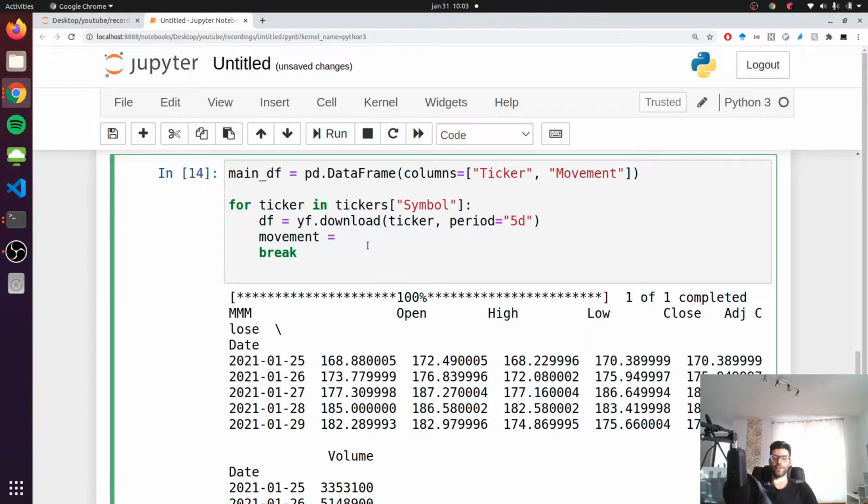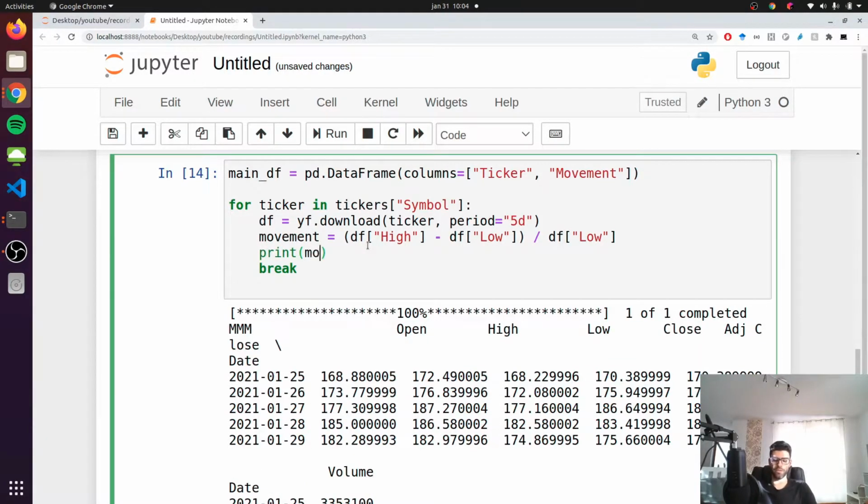So let's do that. So we can just do df.high minus the low price, and we can divide it by the low price. And this is going to give us a movement.